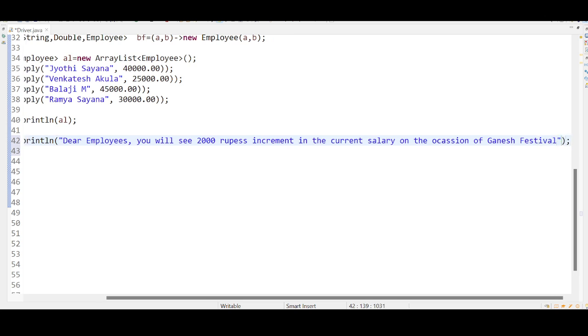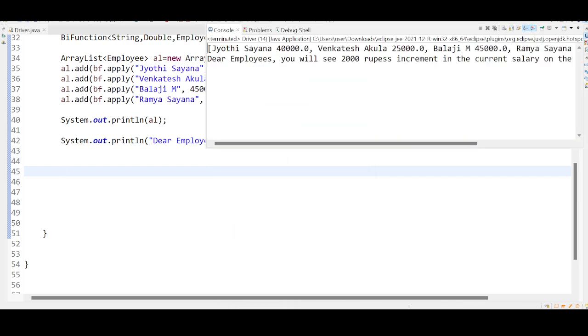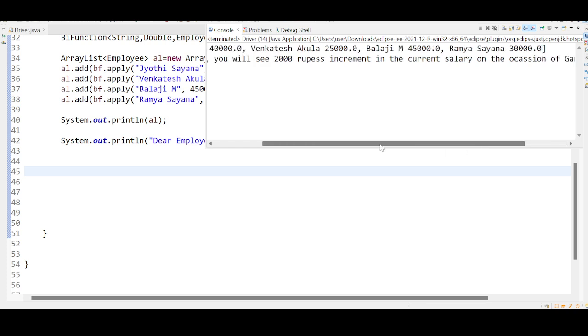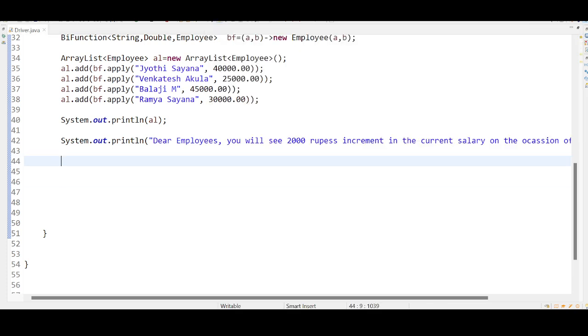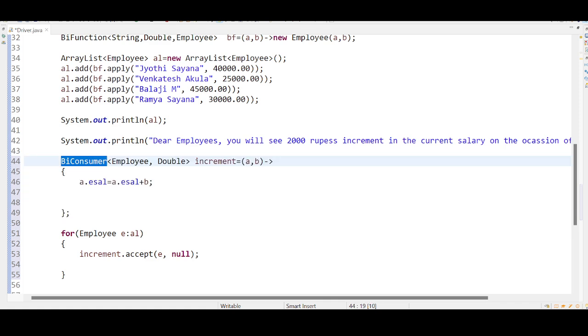I already have the salary information of each and every employee. I want to give the 2,000 rupees increment to each and every salary. For this, I am writing a BiConsumer. My BiConsumer is going to consume the Employee object and extract the salary part.